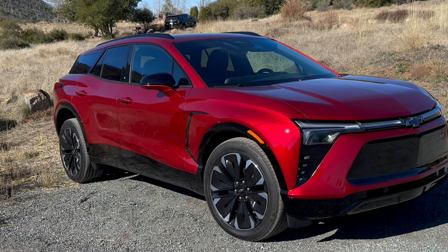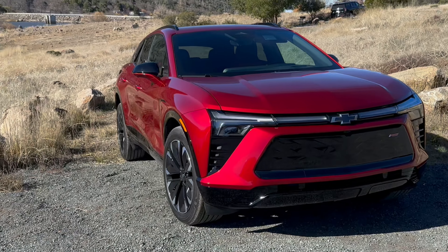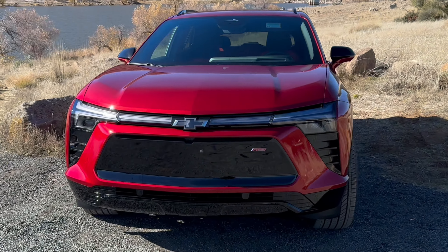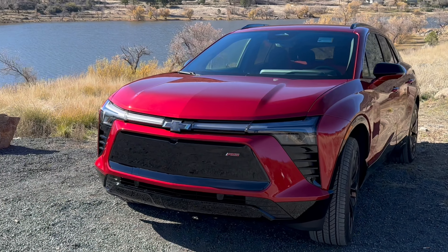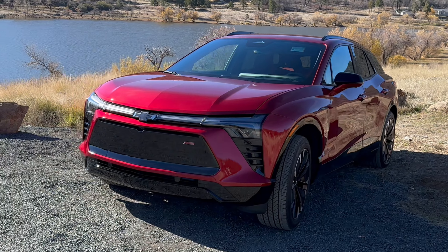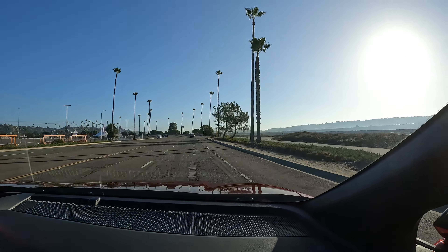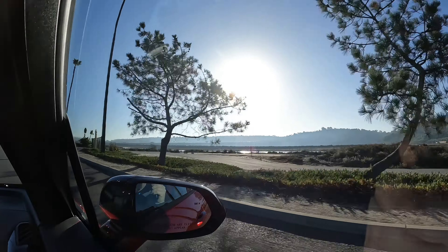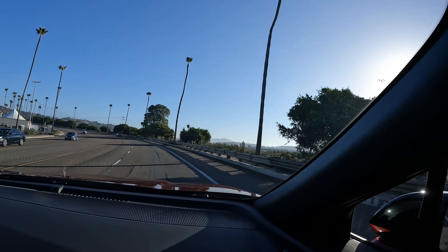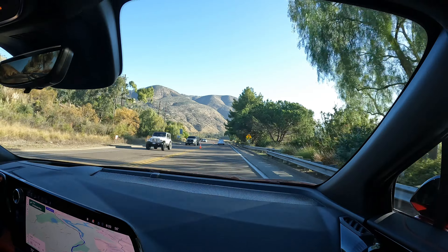The real drive was the following day, where we drove the all-wheel drive RS on what they called a seaside-to-summit drive. We started off in the morning on the coast from our hotel in Del Mar and drove up to our eventual destination at the top of Mount Laguna. That was a good amount of driving we were able to do, and I was able to be both passenger and driver with my co-pilot Zane.